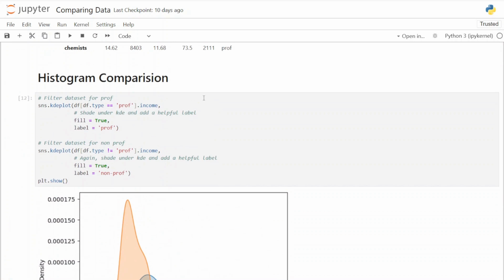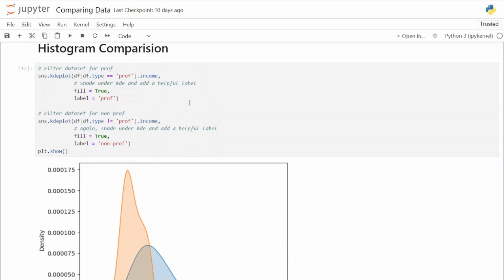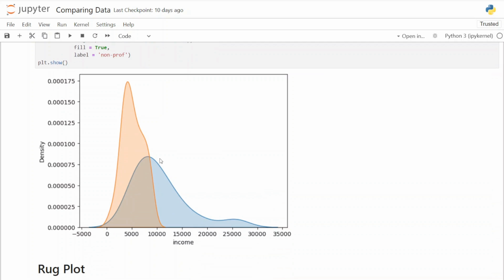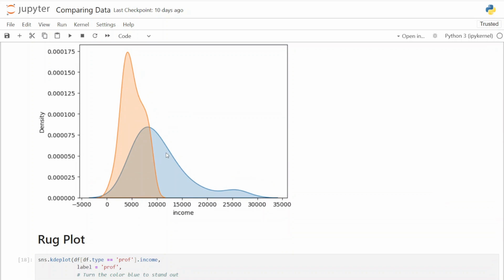So in this video, we really looked at some simple ways that you can compare the shape and the distribution of data that you might have when you break it down by various groups. We focused on this first example, looking at a histogram and comparing professionals versus people who are not professionals in terms of their job type, looking at the income as the main driver of this. And so here's our first little example.